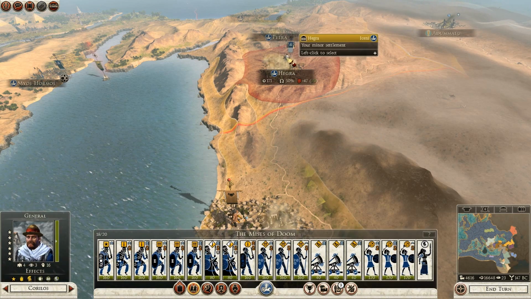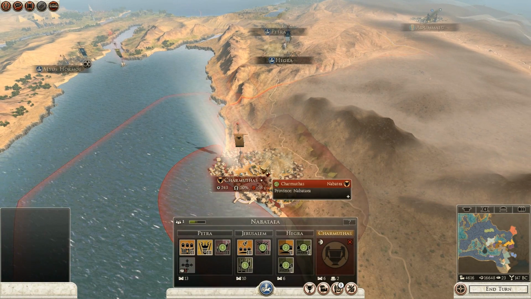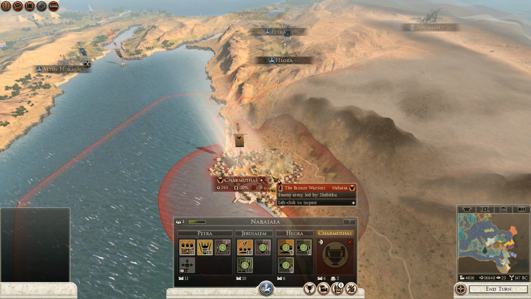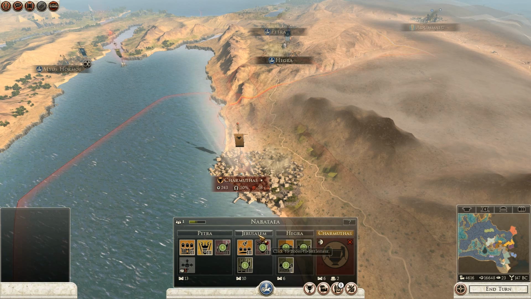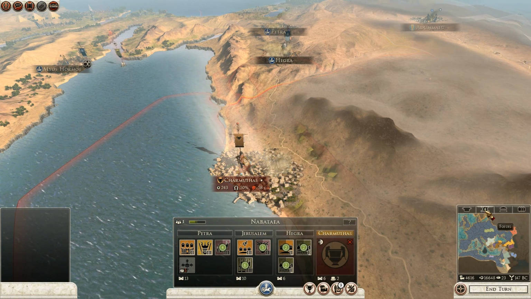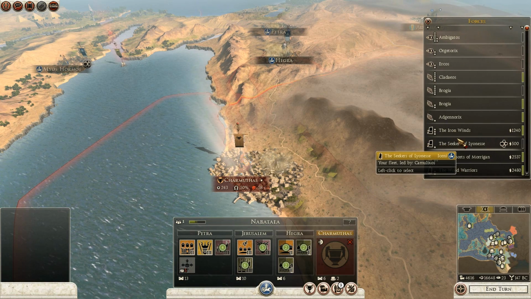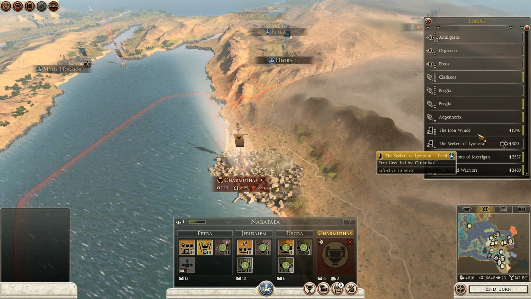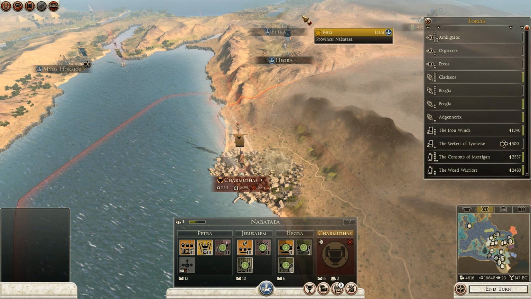Today we're going to be starting with the Mists of Doom and attacking Charmuthas, which is controlled at the moment by the Nabateans. But by doing that we will be able to get rid of the Nabateans once and for all and control Nabatea, the province, all for ourselves, which will be good. And we'll get the settlement back, which will put our victory conditions up to only having to get 10 settlements.